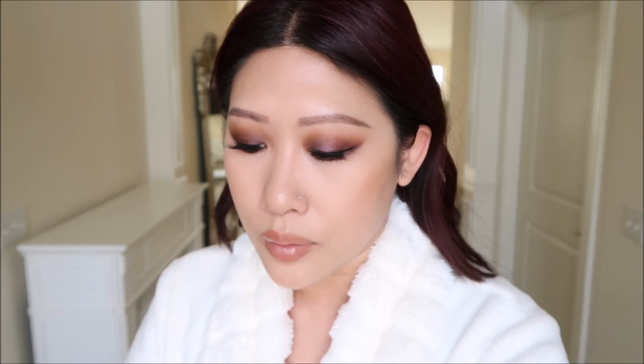Okay, so today I want to talk about lip glosses. There was a request to rank lip glosses. So we'll start out with glosses that I wear that have more pigment, that I rely on for pigment, as in I would probably wear them without a lipstick because I can.